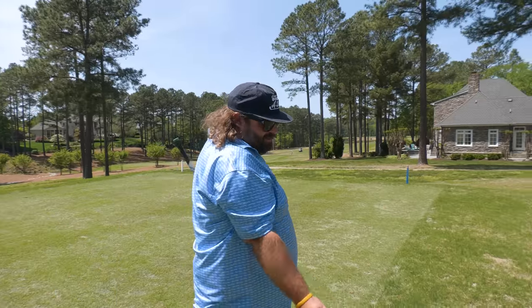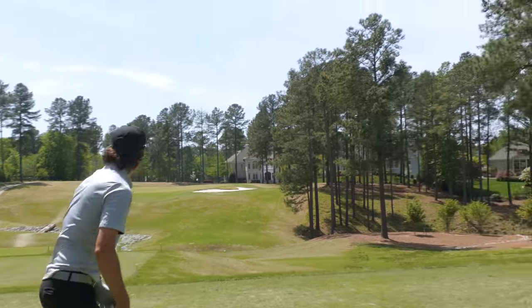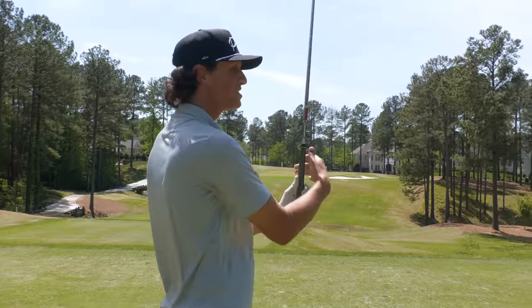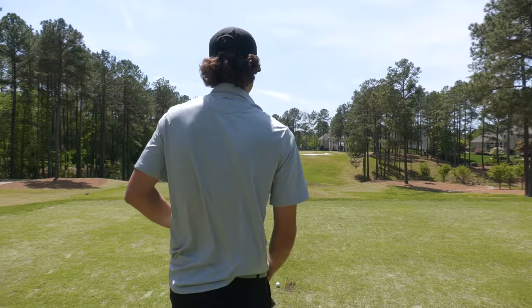Holy. I just carved her in there. That was insane. Oh, it's right next to it. It's like 3-4 feet right of it. Dude, I thought it lipped. It hit it hard, right on the pin, and jolted to the left. What a shot. Wow, you almost slept about that one.